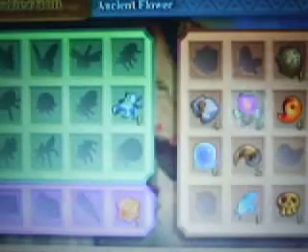So, there's a road up there. Oh, before you go, there's another ancient flower. In the last episode, when I went to save, I forgot to show you there's an ancient flower, so now we've got four. We're rich.